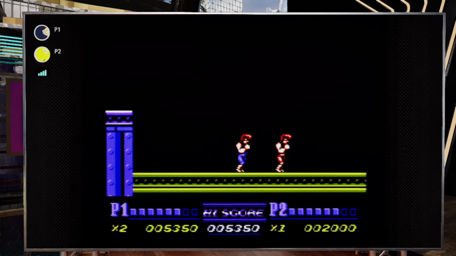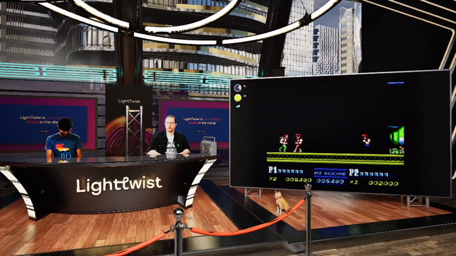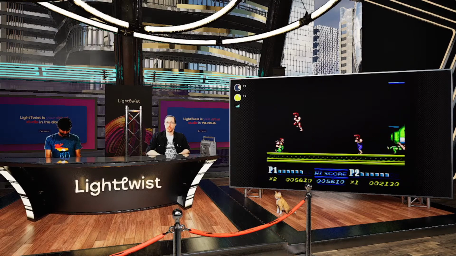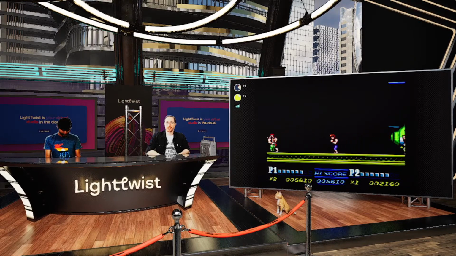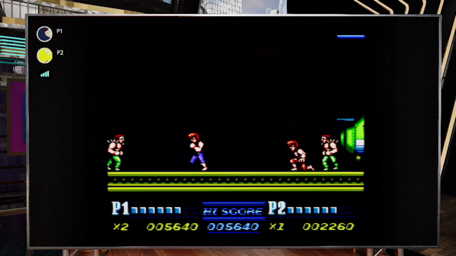So this one, this is our boss. I think we're probably going to die here. We'll see how it goes. After this, there's a bit where you can get sucked out of the door of the helicopter when it's in flight, which is pretty badass. Oh yeah. But also a great way to lose a bunch of lives.